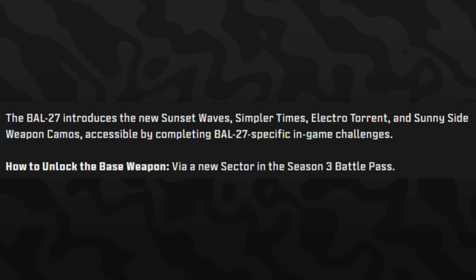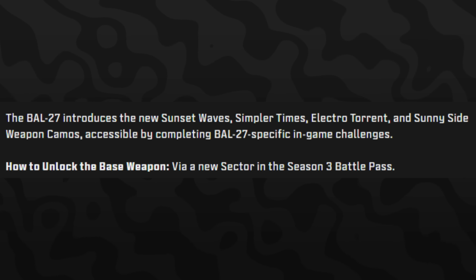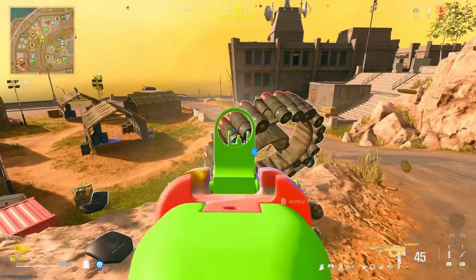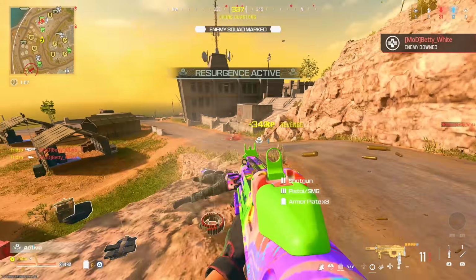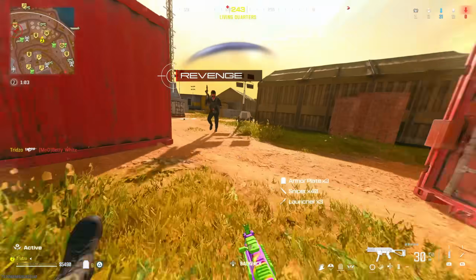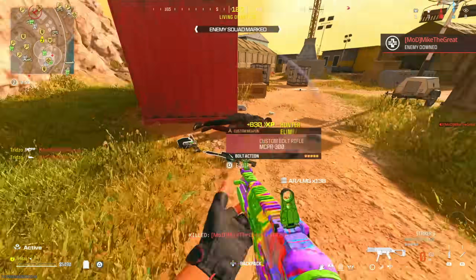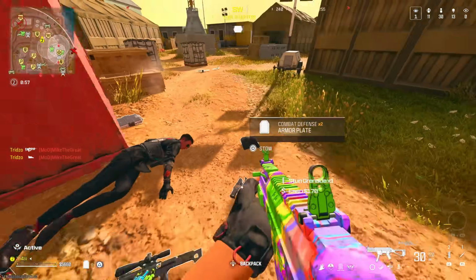Along with that, they mentioned that there's going to be new weapon camos. The first one is called the Sunset Waves, then the Simpler Times, the Electro Torrent, and the Sunnyside weapon camos. These are going to be 4 for multiplayer. There's also going to be another 4 that'll be coming in for zombies. So a total of 8 different camos are going to be coming in for the BAL-27. Unfortunately, we have no idea what they look like. Based on the names, I'm thinking the Sunset Waves and the Sunnyside weapon camos might actually end up being nice looking, but we'll figure that out once it releases.